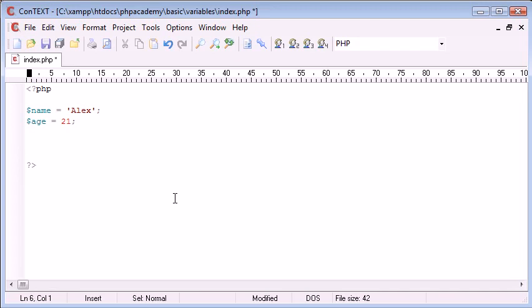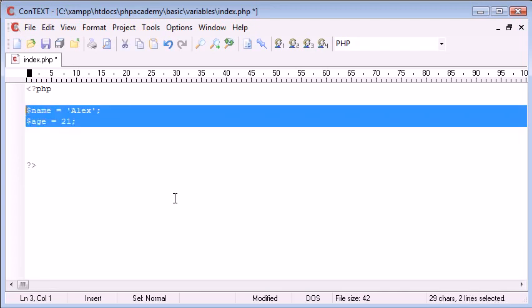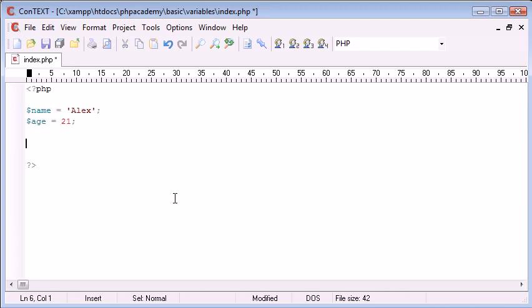So if I say wanted to output a sentence and incorporate these variables into a sentence, I could start with echo. I'm going to do two single quotation marks. I could use double quotation marks, but I'll show you that in a minute. Now, single quotation marks, as discussed in my previous tutorial about echo, this is a faster, generally I think better way to use echo.